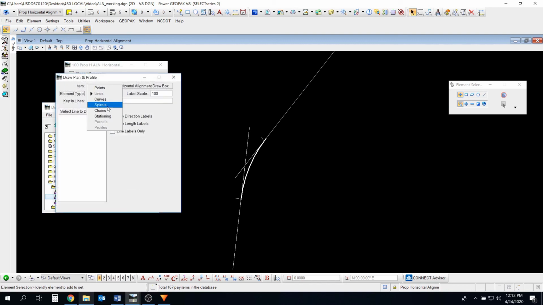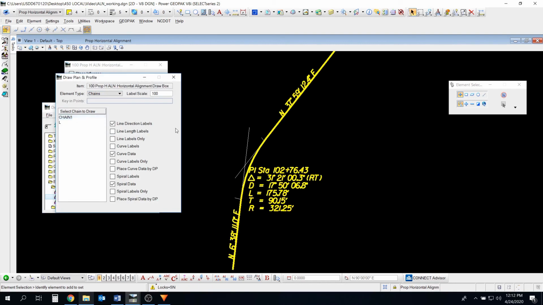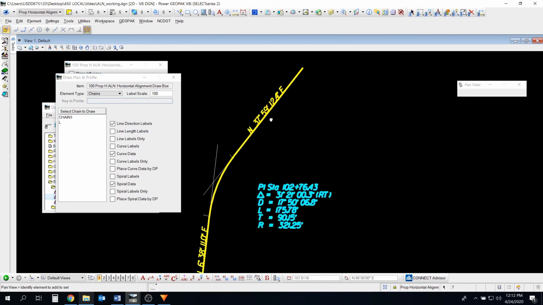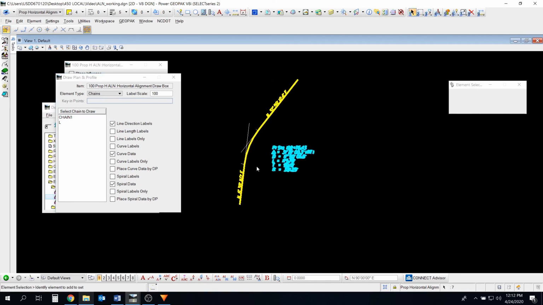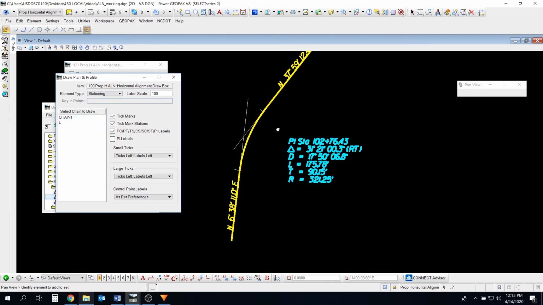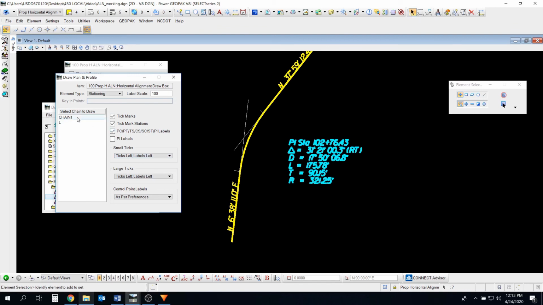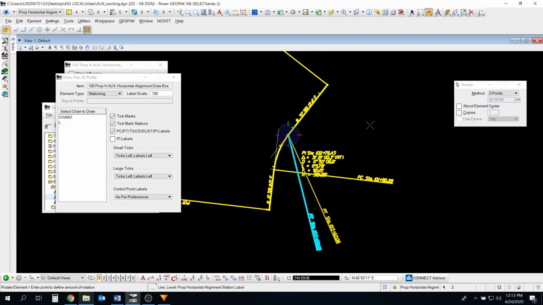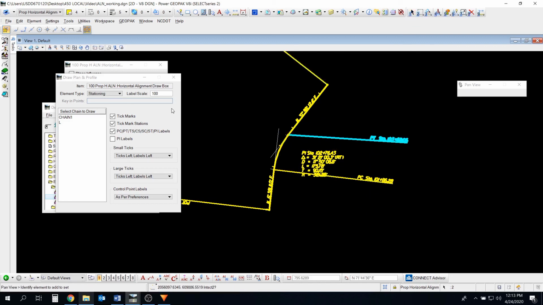It's our job. We want to draw the chain, so we're going to open our chain. As soon as you click that, it's going to put it down in the right shade. It's going to give us all of our curve data, northing and eastings. Depending on what you want to see here, you can check boxes, change scales. There's lots you can do with the visualization. We also like to have stationing normally, so as long as you have all this stuff set, pick your chain again, and it'll automatically drop some stations. We'll probably need some adjustments because it just kind of plops down wherever. But with a little bit of tweaking, you can make it look like a presentable alignment.